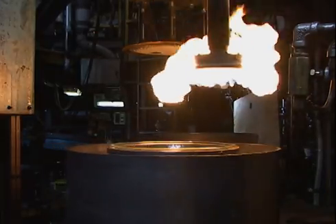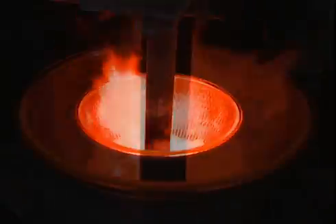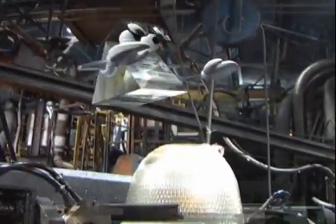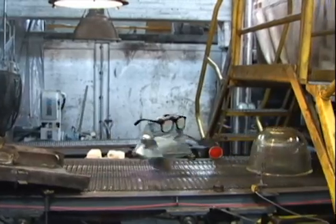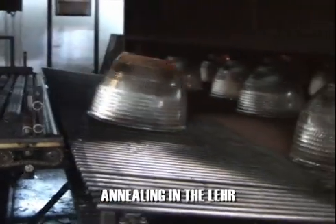Now we have to cut out the bottom of the glass fixture — that's what we call the heel. This is so you can attach a lamp and ballast assembly to it later. The next step is to run it through the lehr, where in several stages the glass cools down to room temperature.